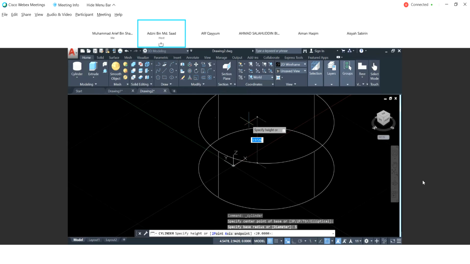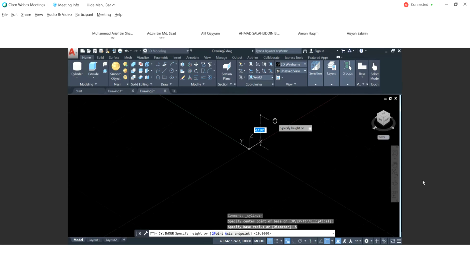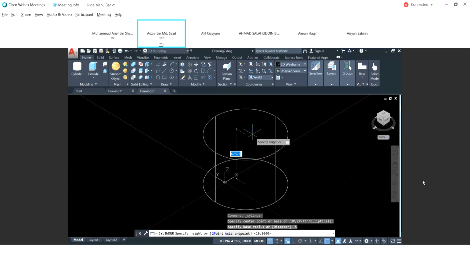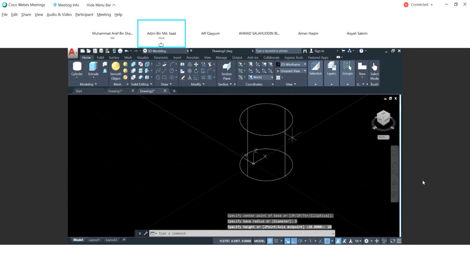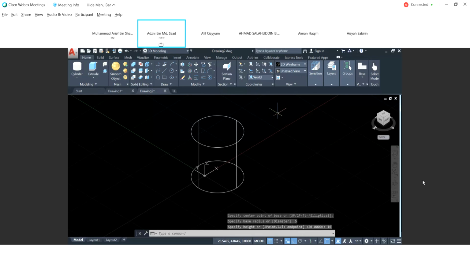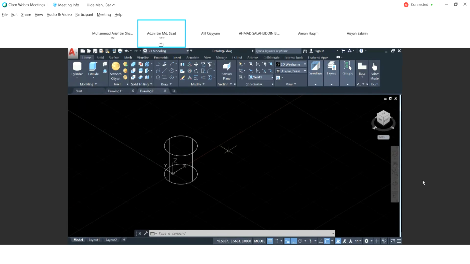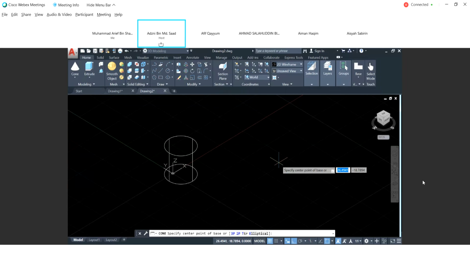Now, after that, I can key in the value of the height. I can just specify height, or I can specify the 2 points or axis endpoint. This is if you have any particular point where you want to start your cylinder dimension. For example, if my height is 10, then just enter the value of 10. Simple as that. Okay, so let's go on. Box, cylinder, cone. Cone is the same thing.